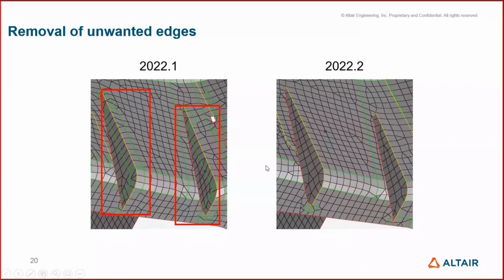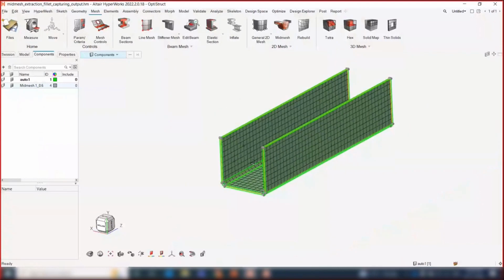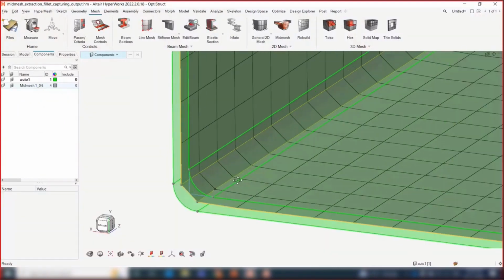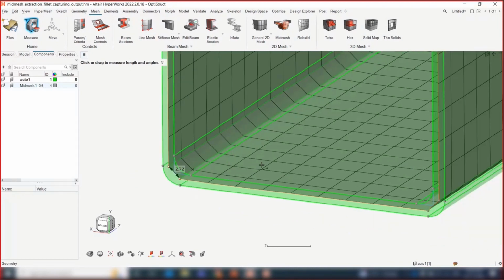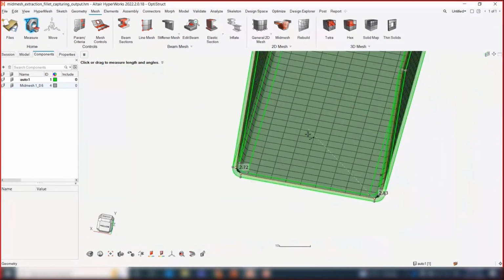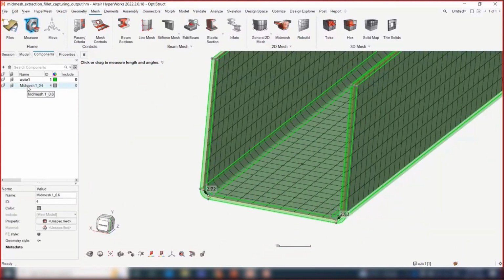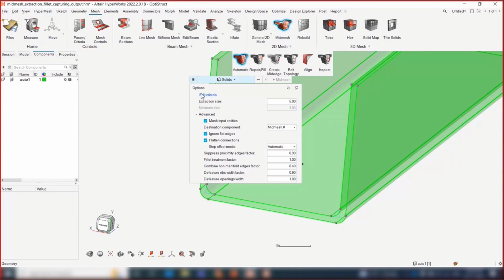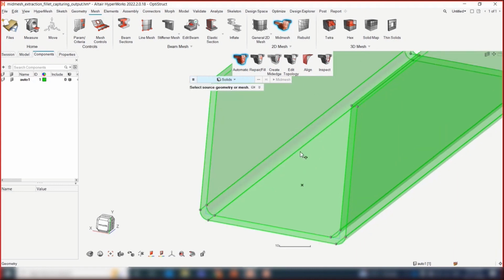So let me go to a demo on this. So here is what I was talking about. Here I have a fillet which is basically captured now. This fillet has a width of 2.7, and on the other end it has 2.83, right? So now this is captured. Let me just delete this for now. Now I want to midline trim that. The factor by default will be 0.6. Now I'm just changing it to 1 so that anything lesser than 3 it'll do a midline trimming.